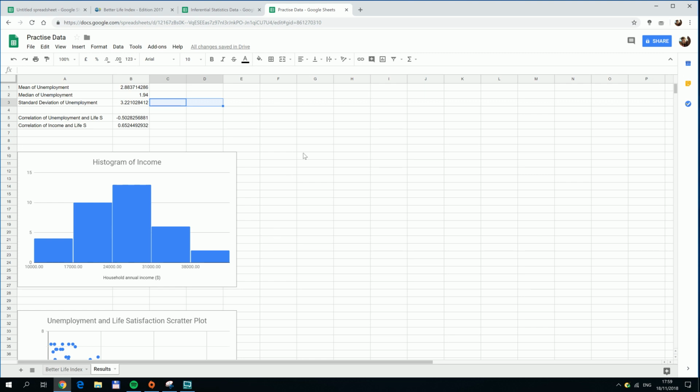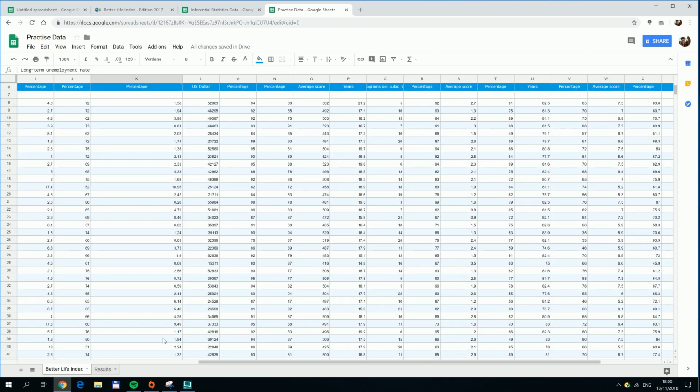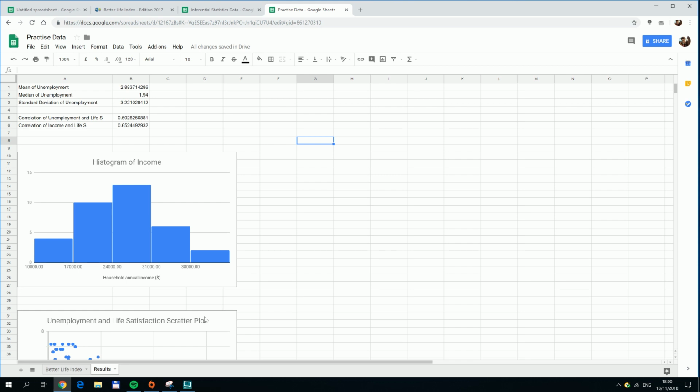This is Google Sheets. If you wanted to do a similar thing in Excel, you could do it in Excel if you wanted to. It would look a bit different depending on the type of Excel you're using. The main principles would be the same, but the way you do the charts, it would be slightly different depending on the version. So I think this is everything you need to know for using Google Sheets to process some basic data.